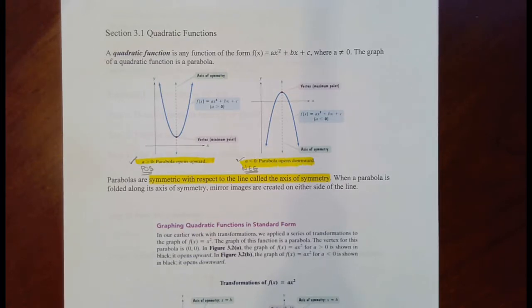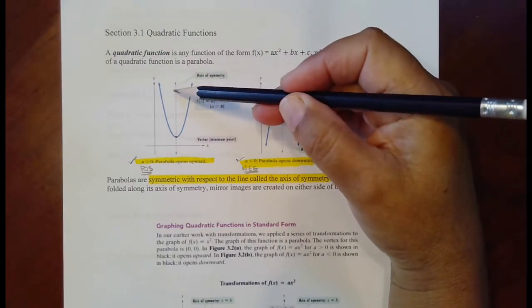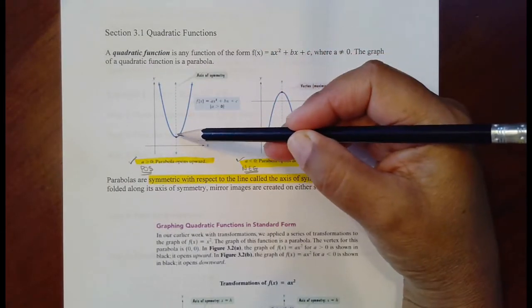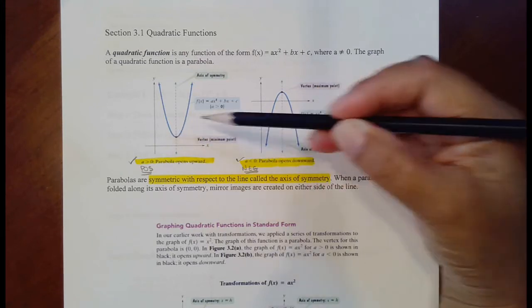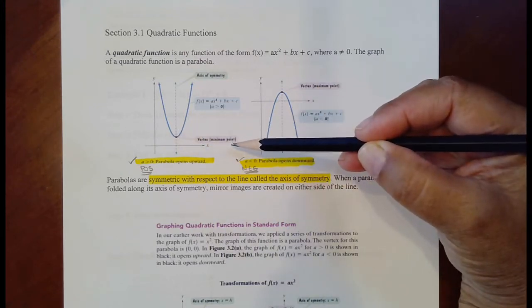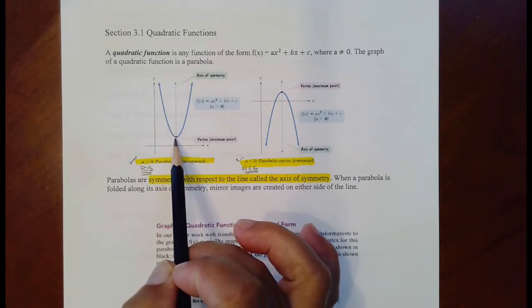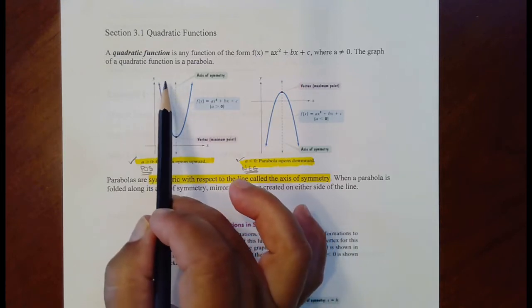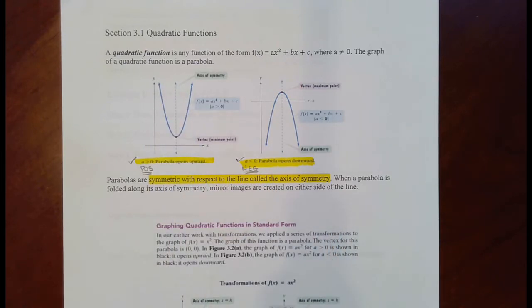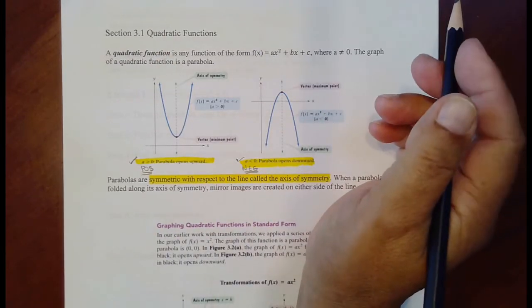Okay, as we go a little bit further here, notice that there is a line that comes right through what's called the vertex. This is the vertex. That's right, printed for you right there. And that axis of symmetry will always go right through the vertex, and you will be asked to give the equation of the axis, which I will point out to you and go over with you in some of the examples that I have prepared.